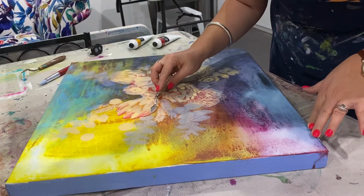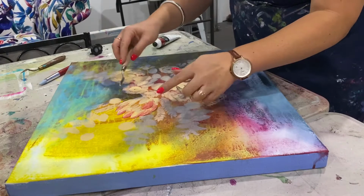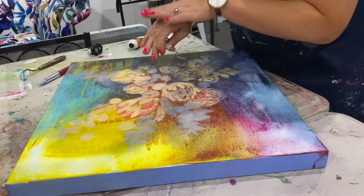Don't treat it as one of those things that's going to overwhelm you forever and not let you get the results that you want. But if you do make a mistake, it can always be fixed. So see how I've started from the back of my protea and I'm working around the side, so that when I put these front petals on, they're sitting in front of the petal that's behind them.